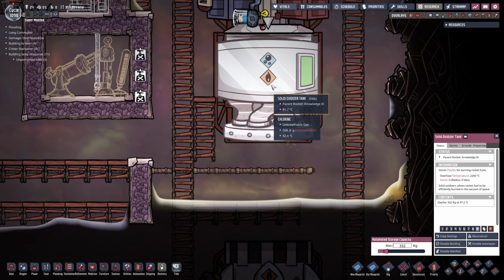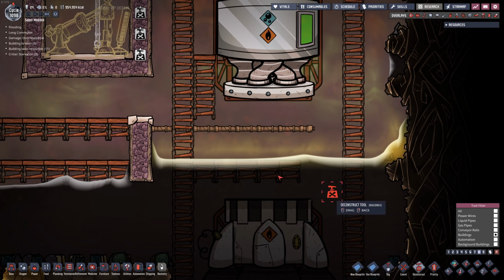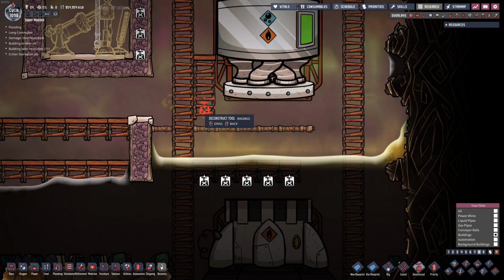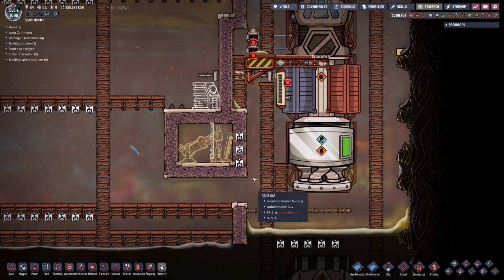Hey, there we go. The oxalite tank has been filled up, so that's awesome. We also got the pipes in place for the petroleum. So now, if I come back over here and I deconstruct this, I guess I want to leave that there. Oh, well, is what it is.